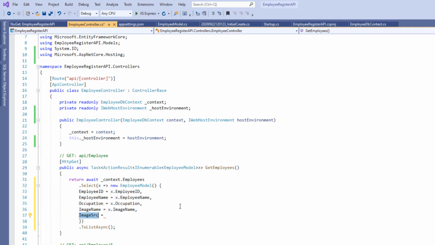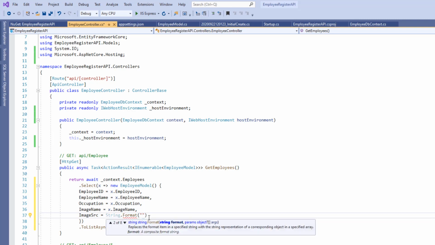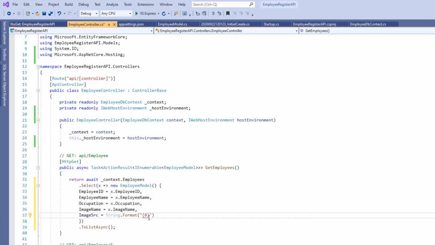So I'll be doing this. First of all, we will call the function string.Format. Inside that we have this template. This would be similar to the HTTP or HTTPS, and then we have the domain name. And after that we can pass the images folder and then the name of the image.